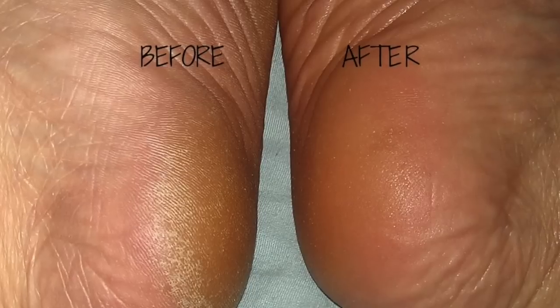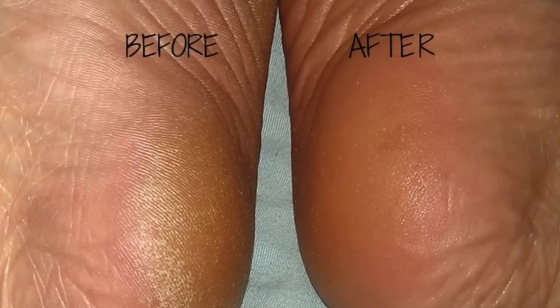Here's a before and after — one foot before Petty Egg, one after. Unfortunately, when you're done with the Petty Egg, your feet aren't as smooth as a baby's feet — they're actually kind of rough like sandpaper. So what I do is I use the Petty Egg at night, put some lotion and maybe even some Vaseline on my feet, put a pair of socks on and go to sleep. When you wake up in the morning, your feet are good as new — well, not new, but good.